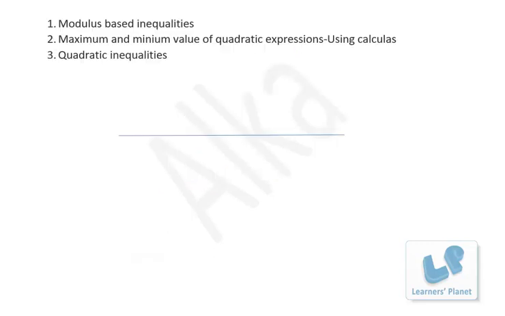So friends, our main focus in this session is on these three points: modulus based inequalities, where we will be discussing just very basic problems of modulus based inequalities. Then we will discuss how to use calculus to find out the maximum and minimum value of a quadratic expression. See, if I scan the last 3 years papers of CAT, every year at least one question has been asked on this topic, where you have to find out the maximum or minimum value of a quadratic expression.